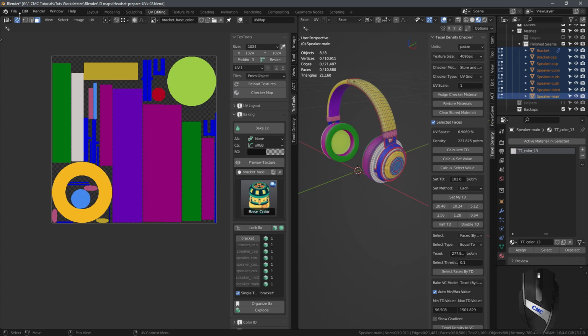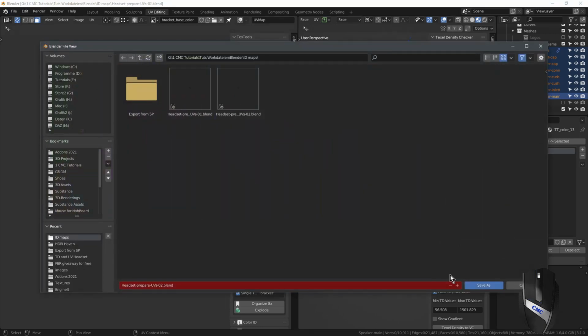If the export without materials doesn't work for you because you are on an older Blender version, or you are exporting with another file format where the export options are different and you can't find the correct option, you have to do an additional step by merging the materials. And that will mess up the original material zones, so we need to keep a copy of the current state. Therefore, I save the file and then save it under a new name. If something goes wrong and I have to bake the color ID in a higher resolution, I can go back to this state.